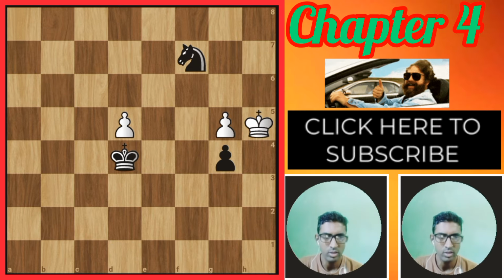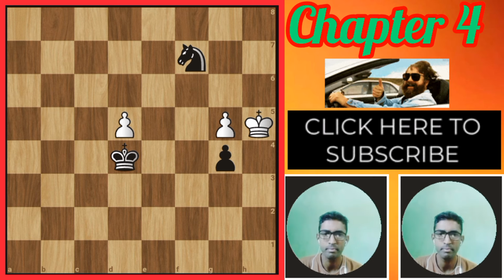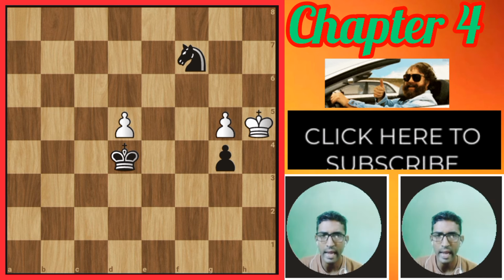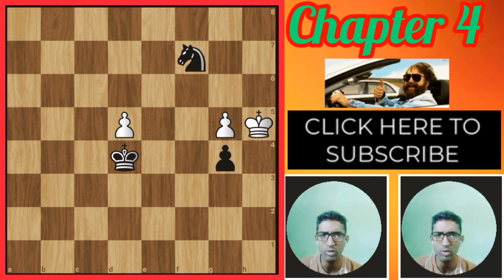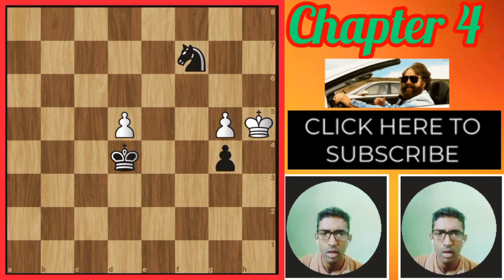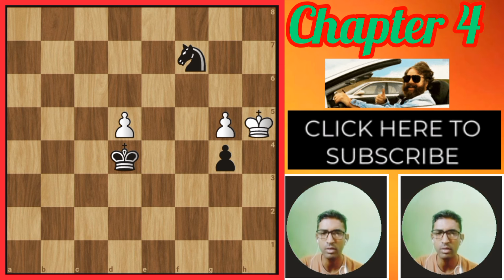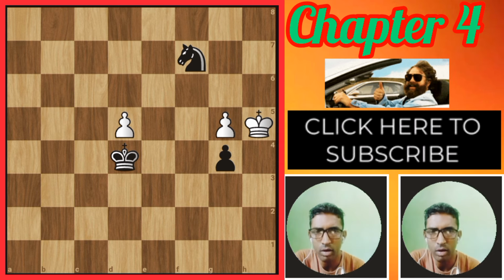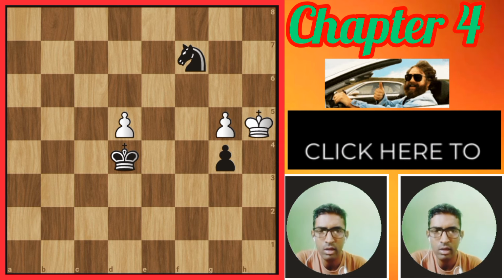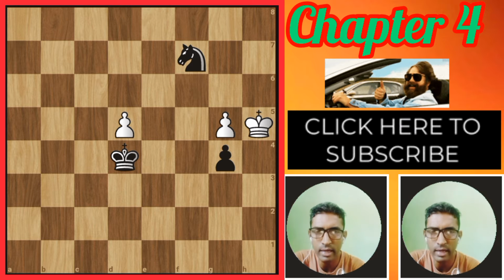Hi everyone. This is card chess tactics for intermediate players, part 4, chapter 4. White's turn now, and I am going to give you 15 seconds only. You need to find the right answer before the 15 seconds. If you know the answer, please share your answer below in the comment section. If you don't know the answer, I am going to give you the right answer after the 15 seconds. The timer is running right now.